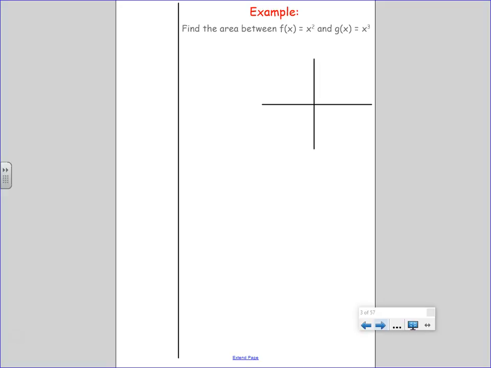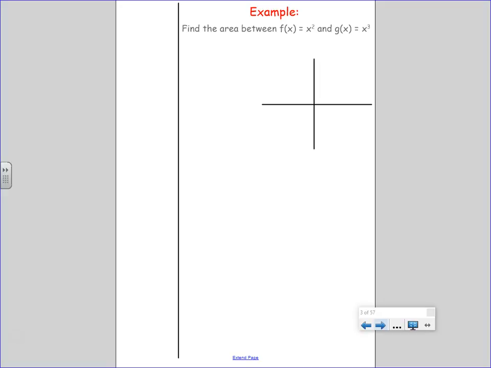In this section, as much as is possible, we need to not use our calculators. Sometimes we can't use our calculators on these types of problems. Meaning, for these functions, they would not expect you to use your calculator. X squared and x cubed?